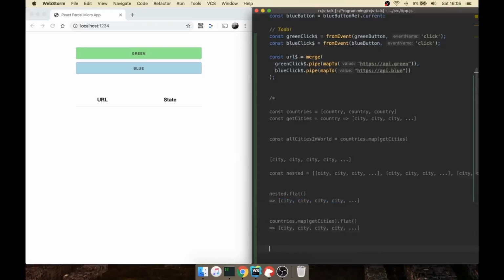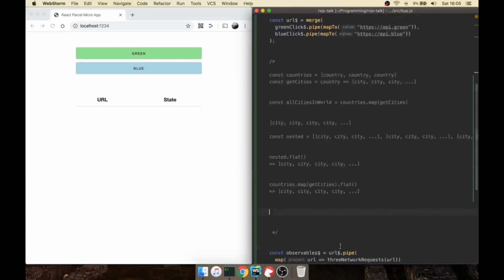If we wanted to be really fancy, we could call this nested thing a higher order array, or a 2D array or something, but it's not really too tricky a concept. It's just the idea of going from an array of arrays of cities to just an array of cities.